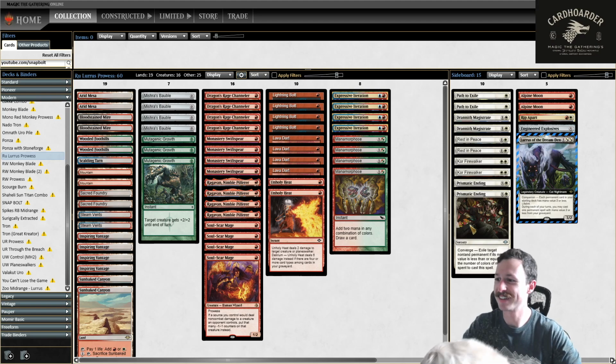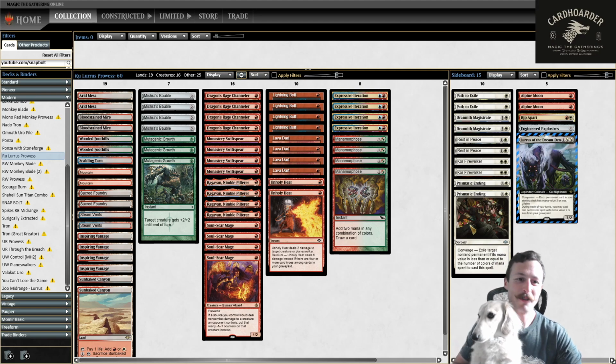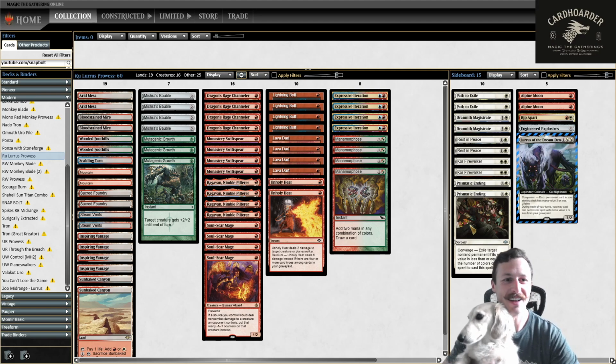My name's Max, and this is Lewin, and we're here with another Modern League, and we're going to be playing some Red Prowess in Modern today, and this list is a sweet one. This is my own design, and we're going to get into the list in a second.